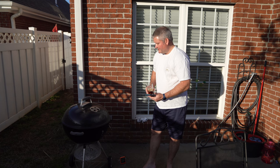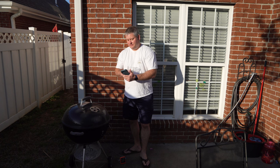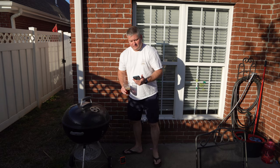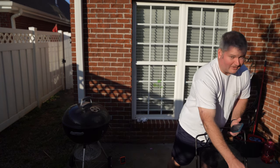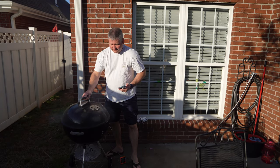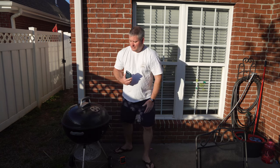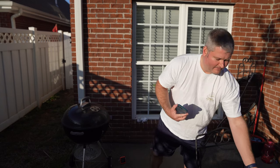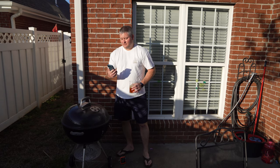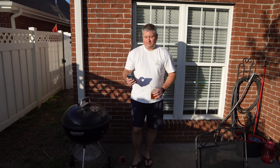The app just alerted me: ambient temperature reached 330 degrees — that's too hot. Typically you want to smoke at around 225 degrees. I need to work on my airflow and reduce that temp. Part of this I'm doing on purpose to show you what the app is capable of. I can change the vents to reduce the temperature. If you're using an electric smoker, it's much easier to regulate and keep the internal temperature fine-tuned to your desired smoking temp.